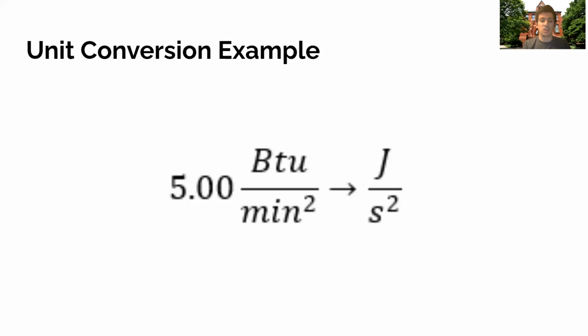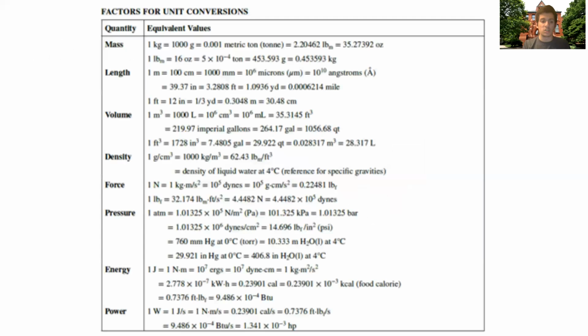So let's go ahead and start with the energy values, BTU and joule. BTU, for those that don't know, that's the British thermal unit, I believe. And it's really common for imperial units. The metric system uses joules, however, that's the SI unit for it.